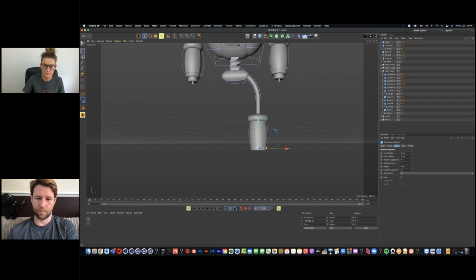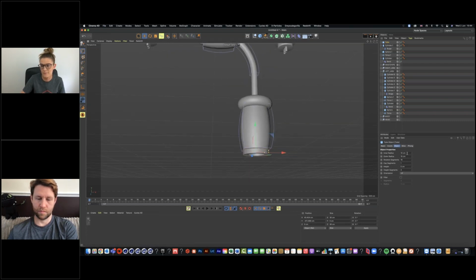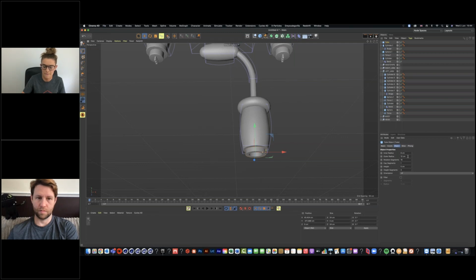So these are all just sort of random parameters that worked when I was first creating this guy. So you can change these around if you're following along or making it from scratch. You can make your robot look totally different. It doesn't have to look like this.